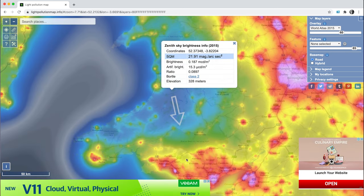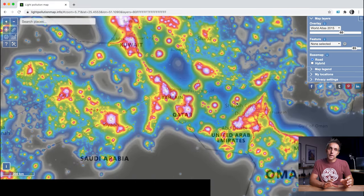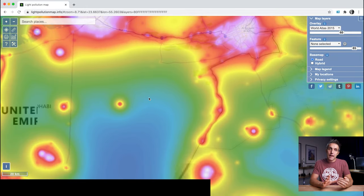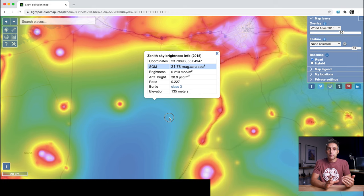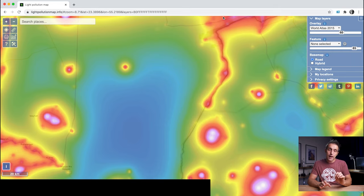Also, you need to look in the direction you are intending on taking the photograph. If there's light pollution in that direction, this can ruin a shot. So this is why it's good to know where the Milky Way will be in the sky at what time and what potential light problems there might be in that direction. To find a location, I first look on the light pollution map for some dark areas near me, then I look at how the Milky Way behaves in that position. I can work out where it will be in the sky and therefore how good a location might be. If there's no source of light pollution in the direction I'm going to be shooting in and it's a relatively dark place, I know it has potential.